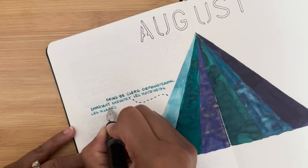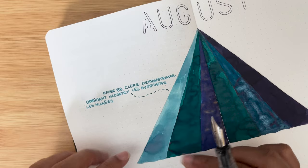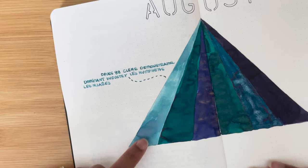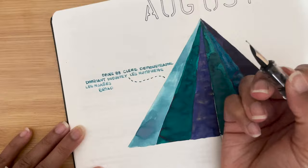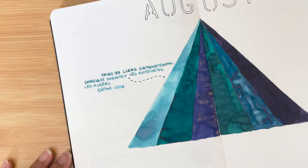And it's really pretty. It has like blue and teal and purple in it. You can kind of see the purple right here. I'm finding that in my broad, let's say broad, you are getting some pretty good shading. So I'm not hating that. We'll see how it goes throughout the month.